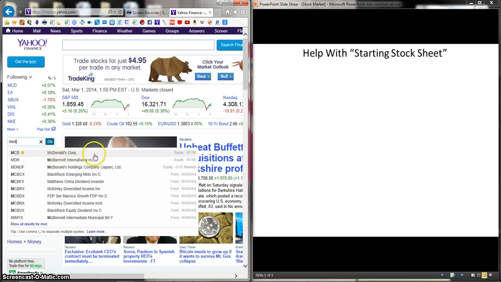So that provides the information for that. And it also, if you go all the way over here, says it's part of the New York Stock Exchange, which is exactly what we need. So it qualifies for that aspect as well. And it tells us our stock symbol, the ticker, which is MCD. Now that we have the information and we know that it qualifies, we can go ahead and click on it to find some more specific information about McDonald's.